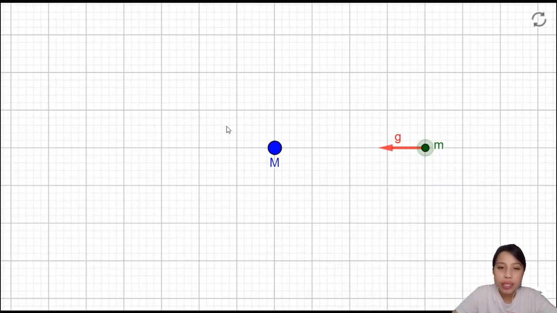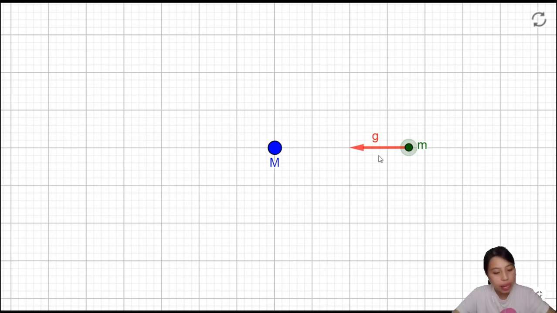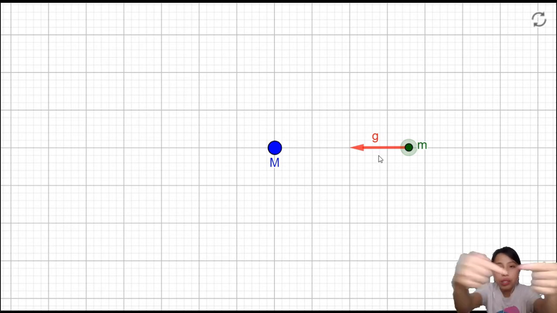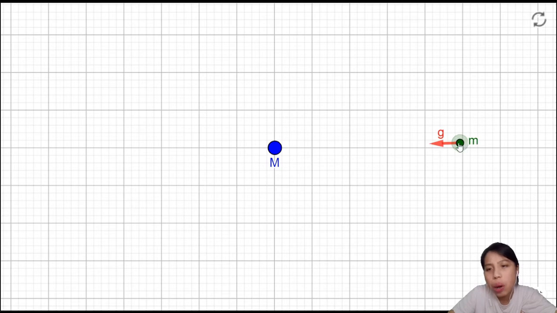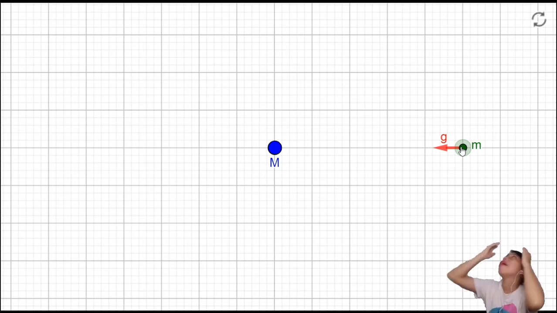So to make our lives easier, here's a 2D version of it. There are actually many more arrows, but here there's only one arrow. This is just one of the arrows. g here is the gravitational field vector. If I drew all the arrows, they'd all be pointing inward, but I only want to see one. This M here is our big object, like a planet. And this small m is what we call a test mass. What if there was something there that has a mass m?